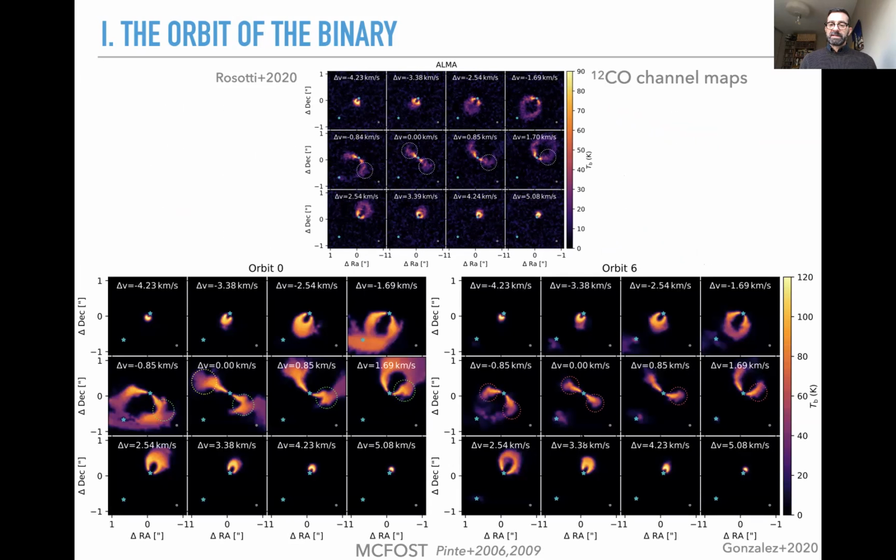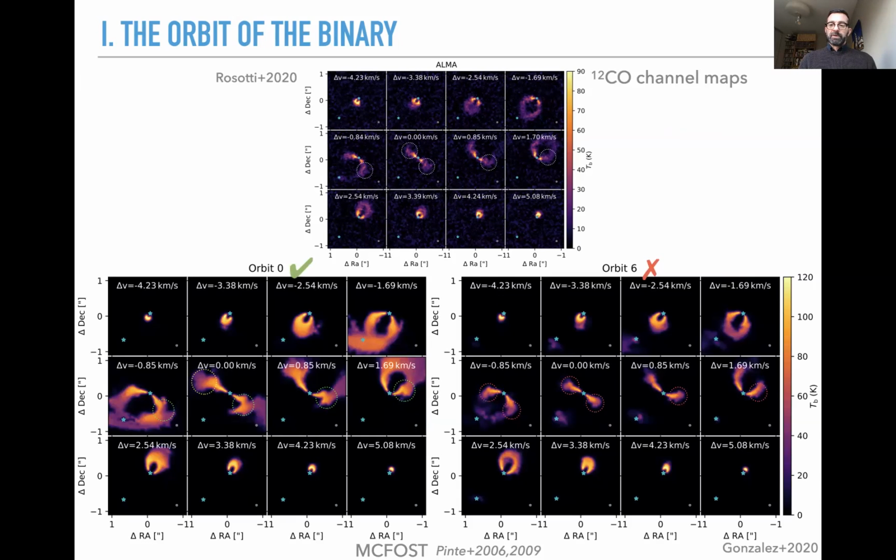Let's start again with orbit 6 in the bottom right corner. We have in the southwest corner a kink that is so small that it's barely noticeable, while in the northeast corner, the kink seems to have the wrong orientation here. So again, orbit 6 is not a good match. On the other hand, orbit 0 produces kinks that have the correct shape and correct location, and orbit 0 is again a relatively good match.